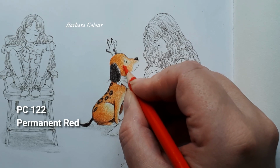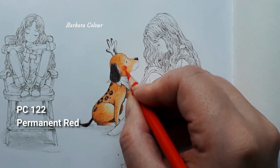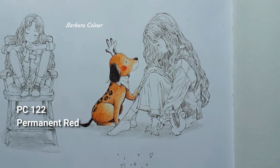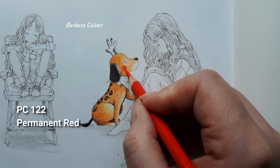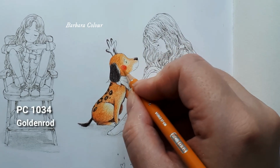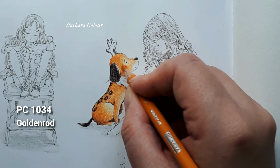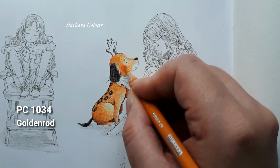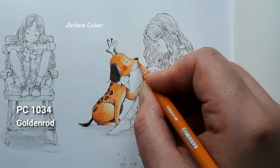Rudolph has this very cute little red cheek here and I suggest you color it with the permanent red. Make the edges blurry. Then we take the goldenrod to blend this red cheek, and to blend the mineral orange again.